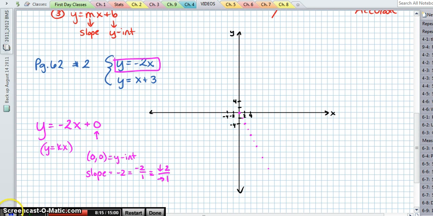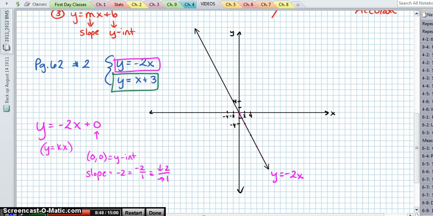Let's draw our line. Okay, let me see if I can adjust my line just a little bit here. Okay. Might not be as accurate for me here just because I'm not using paper and pencil. But I think this looks pretty good. Okay, so we've graphed that line. You might even want to label it, y equals negative 2x, just so you know which line is which. That's very helpful when I'm helping you work because maybe you've graphed one line correctly and one line incorrectly. We can easily see which line it is, and I can help you with that.